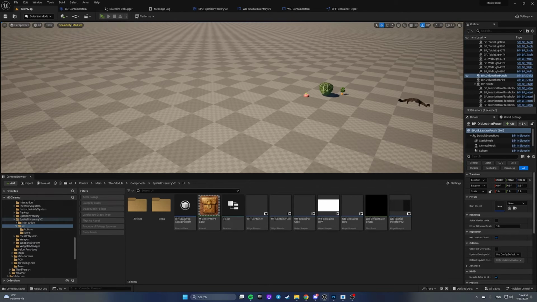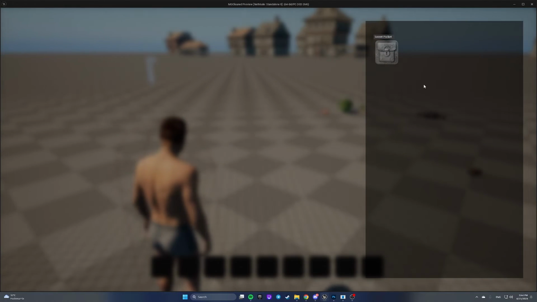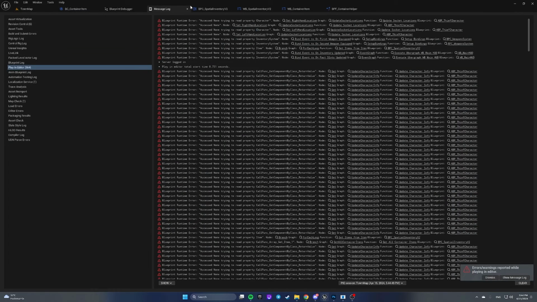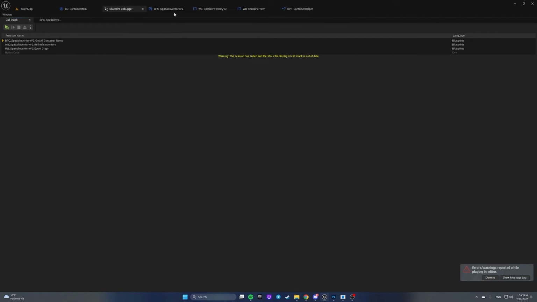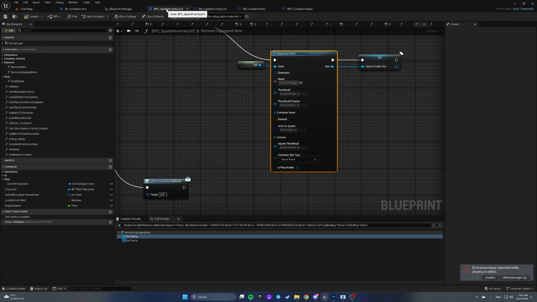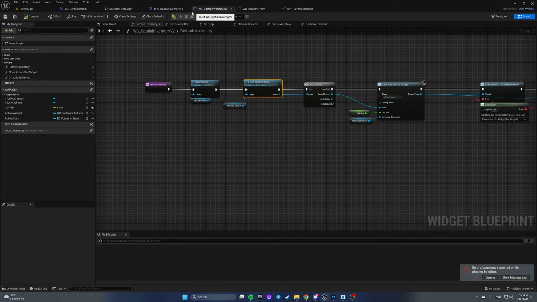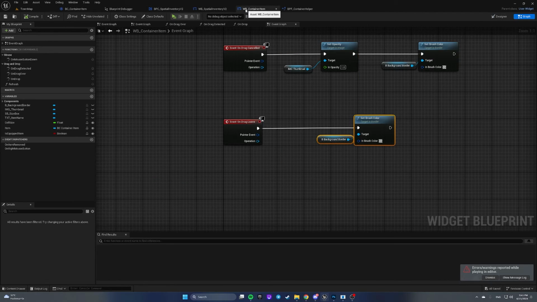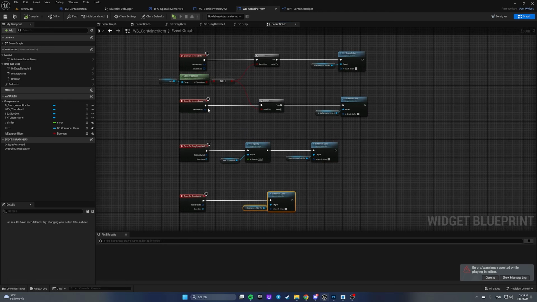I don't know why. So now we cannot do anything with a placeholder, but we want to be able to drop our secret pouch on our placeholder. So let's open our widget for container item and open on drop.